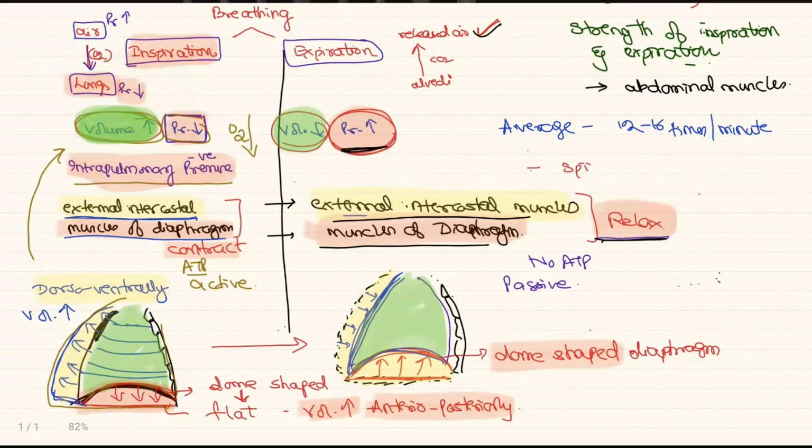Also, there is an instrument by the name spirometer. Spirometer is used to measure the volume of the air which we are breathing. So the volume can be estimated by using the instrument called the spirometer. The spirometer will help in the clinical assessment of the pulmonary functions. So this is about the breathing. Let's continue with the next topic, that is volumes and capacities.